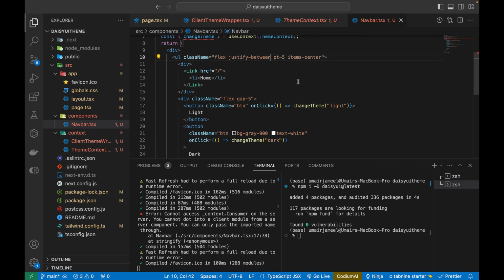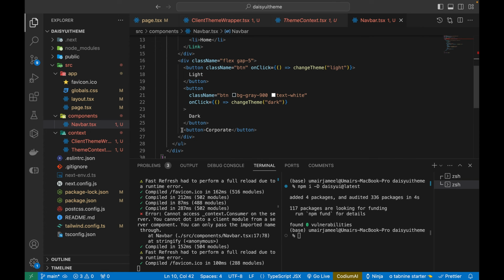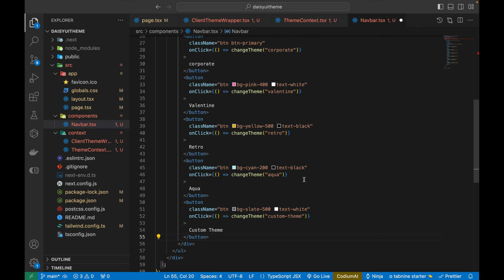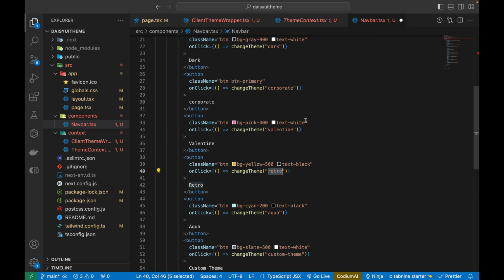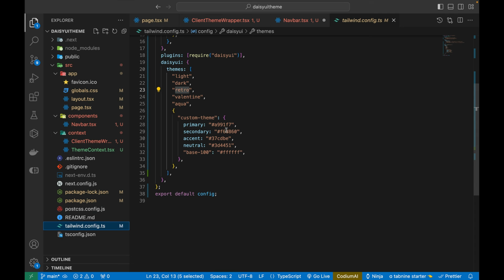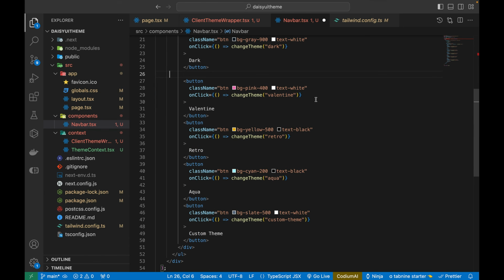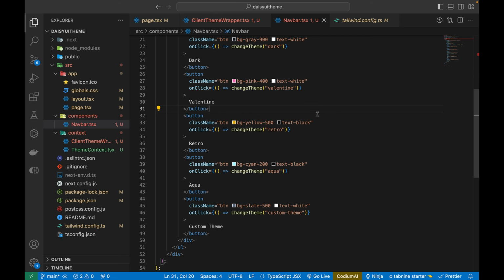All right, so let's quickly copy paste these buttons. I'm just going to remove it, and I'm going to pop in the different designs that I've already added, so you don't need to wait for that. So let's add that. So I've just popped in all these things. Okay, so we have this retro. Do we have the Valentine? No. Yes, Valentine is added. We don't have this corporate, so I'm just going to remove it so it doesn't cause any problem. So let's save this file.